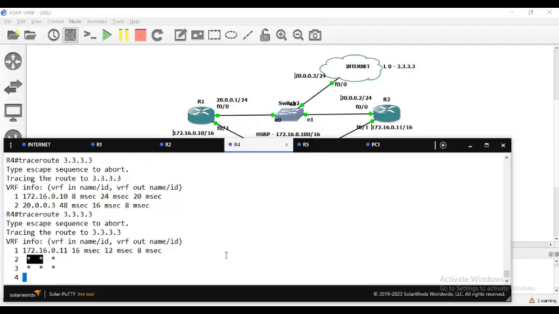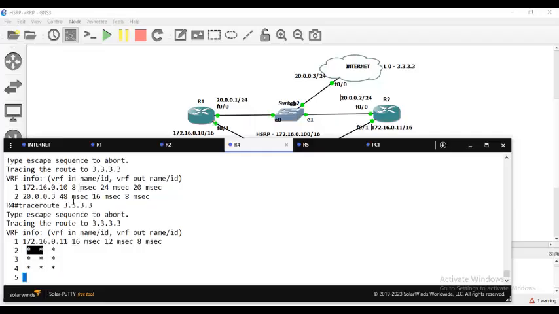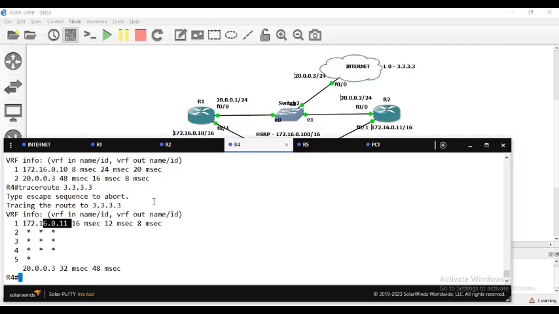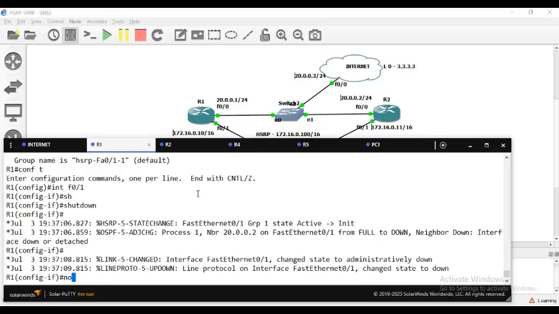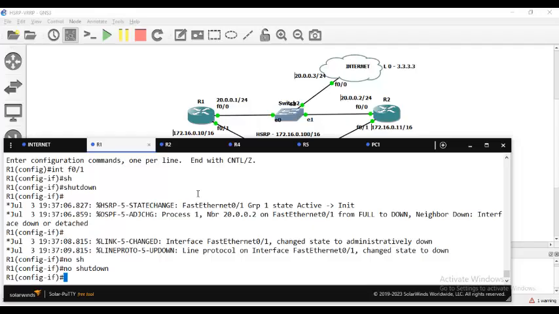Actually, OSPF is delivering the return traffic to this router. But the gateway has actually shifted, that's what you need to focus on. This is not an HSRP problem. Okay, now it is coming this way. You see, it went via 11 this time. Now, if I bring that interface back, R1 cannot become active. R1 will become standby only.